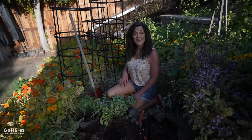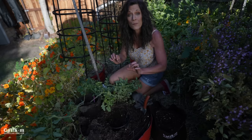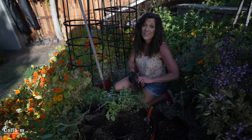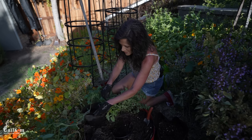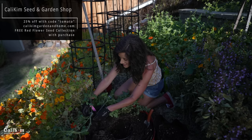Tip number four is to plant your tomato plants deep into your planting hole. This is so important because tomato stems have little tiny hairs on them, and wherever those hairs touch soil, the plant will send out roots, making for a sturdy, healthy tomato plant with lots of roots — and more roots means more tomatoes. We're going to plant Aunt Ruby's German Green tomato, one of my favorites from my tomato seed collection.